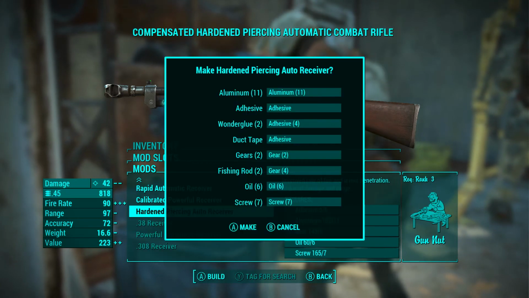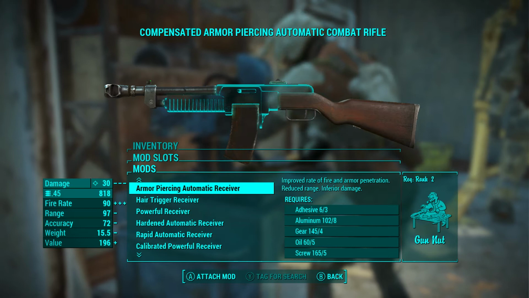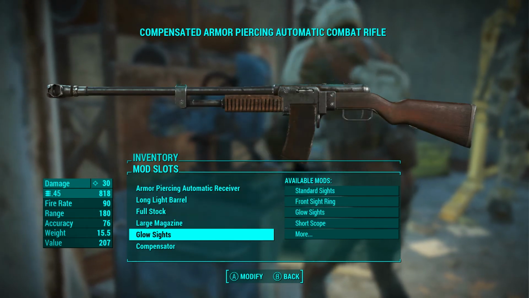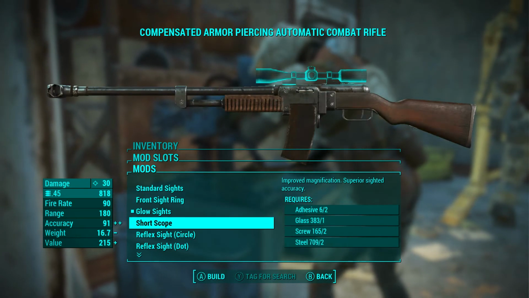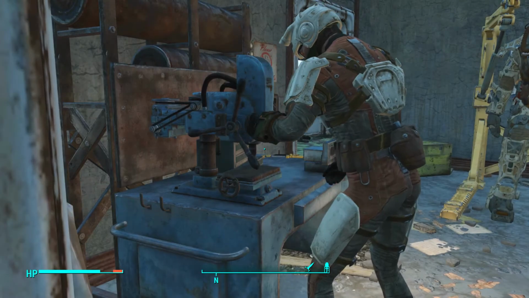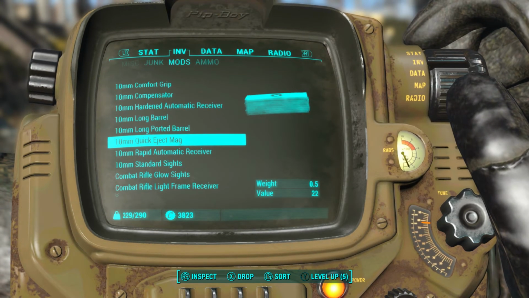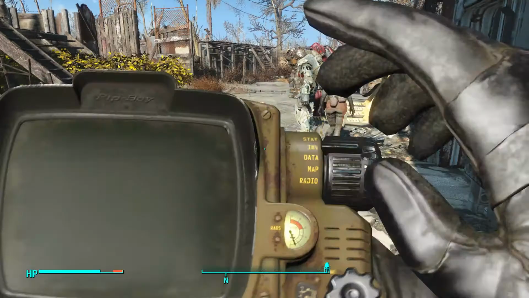Where's it at? There you go. So let's see what we can do with this weapon. It's got a huge magazine, stock. I got glow sights on it, but maybe I want a reflex sight on it. Let's go ahead and build that. And see, these are all mods I've pulled off of my weapons. Like, I either created mods and then the other pieces go into my inventory, or I've pulled them off purposely before I go sell the weapons.